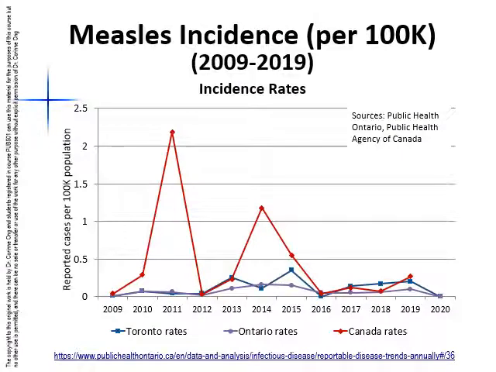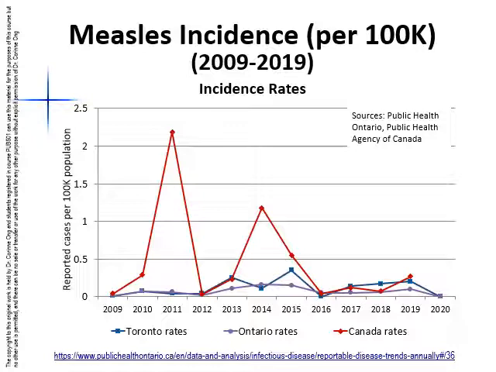As we saw on the previous slide, the measles incidence rate has dropped to baseline levels. In the past decade, the Canadian rate has fluctuated between less than 1 to 2 per 100,000, which corresponds to between 9 and 752 cases a year. Increased rates have been observed in some years. These are due mainly to community outbreaks caused by imported cases that were travel-related and subsequently secondary transmission. I will provide more information on these outbreaks in the next few slides. The Ontario and Toronto rates have been much lower than the Canadian rate and have not been above 0.5 per 100,000 in the past decade.